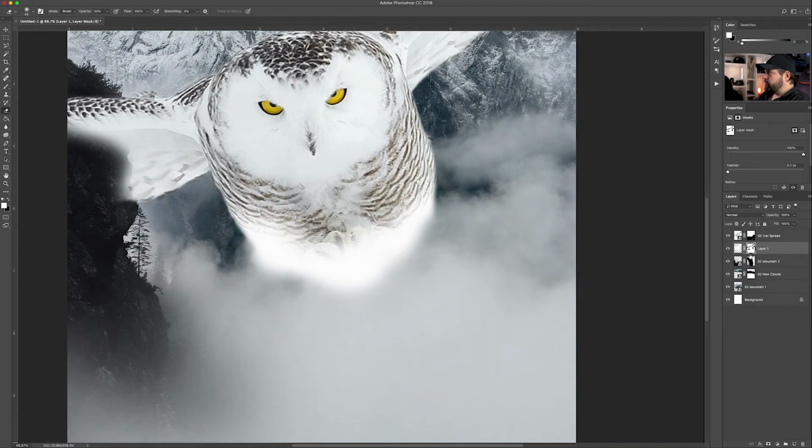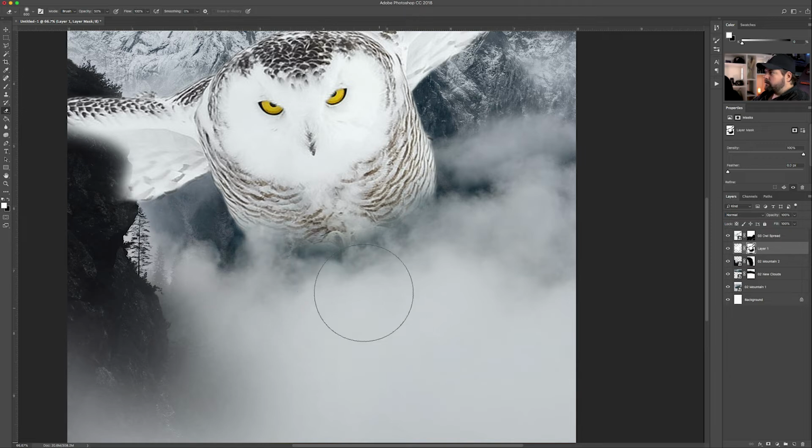Okay, now for this white layer, I'm going to take out this bottom part here, because your owl is also hiding behind those clouds, right?